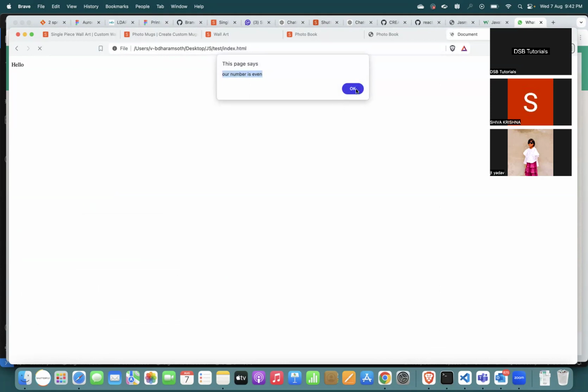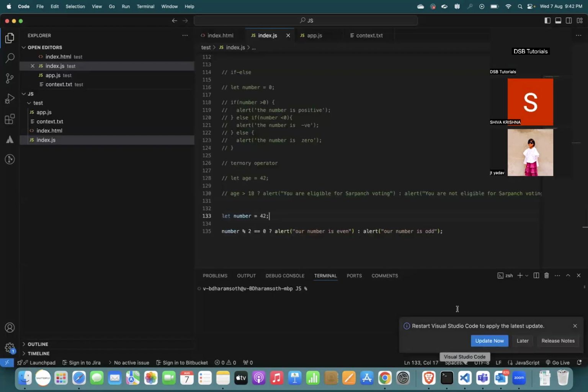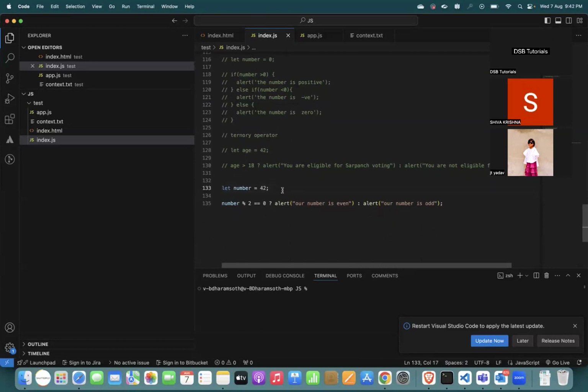So that is the use case of a single line. Instead of writing if else, you can write it in a single line. That is the use of the ternary operator. For example, if it is 43, which is an odd number, it will check divided by 2, and it will not come as 0.